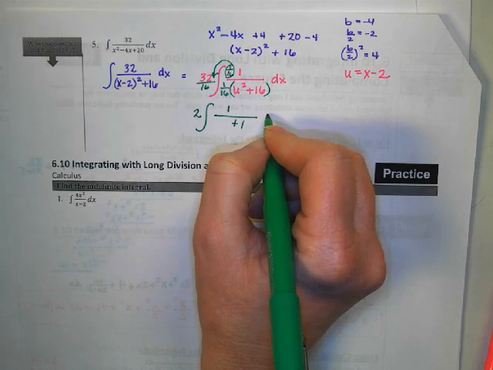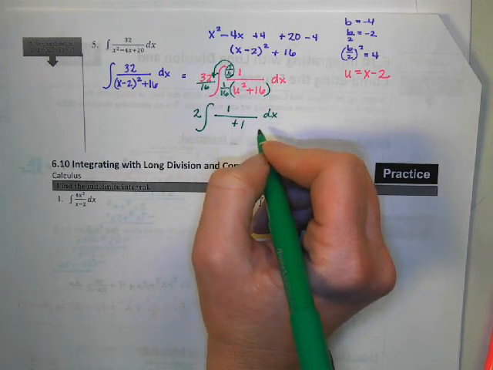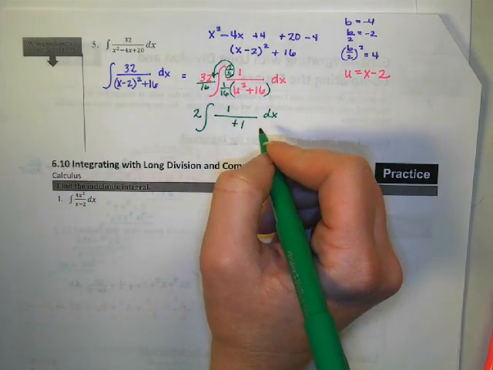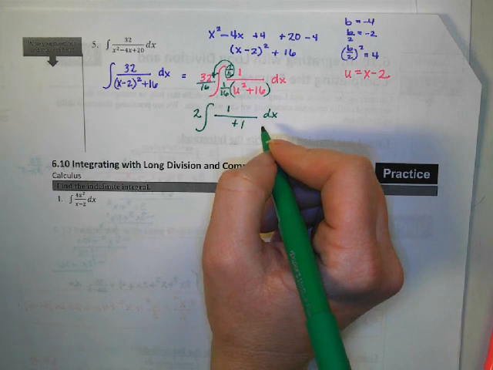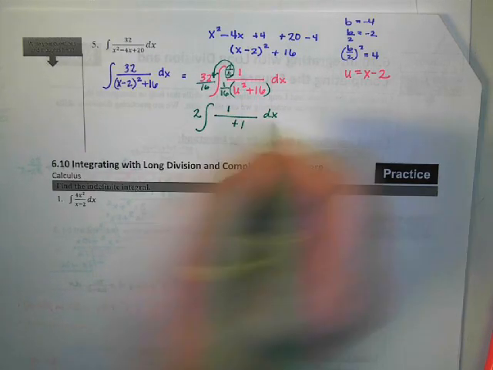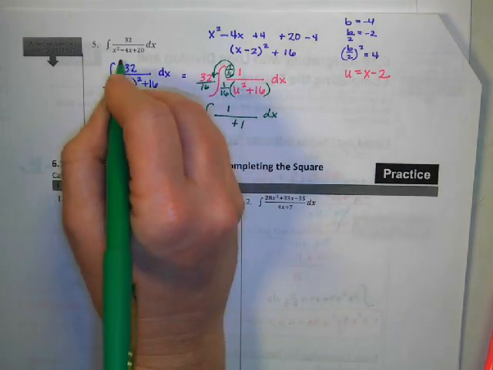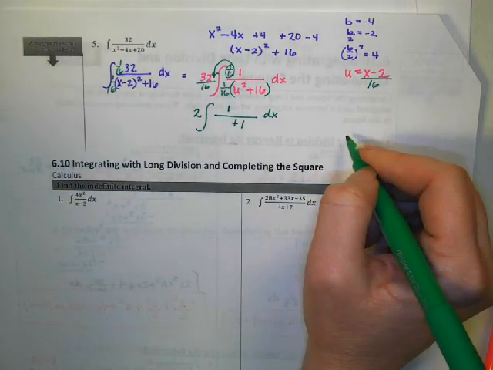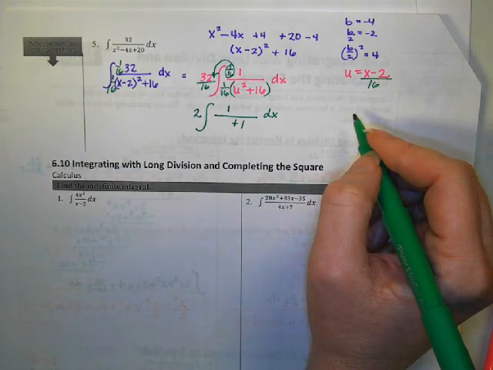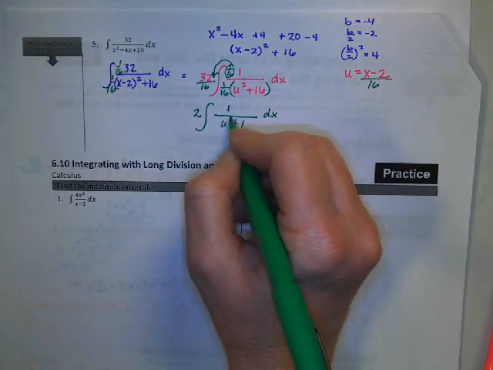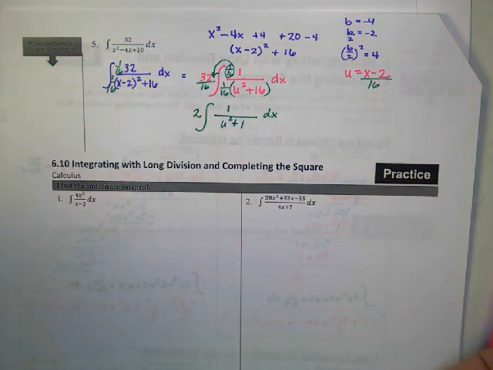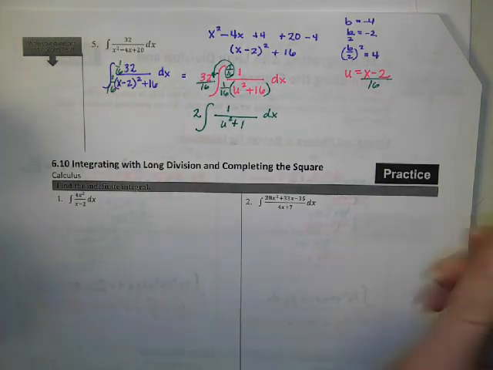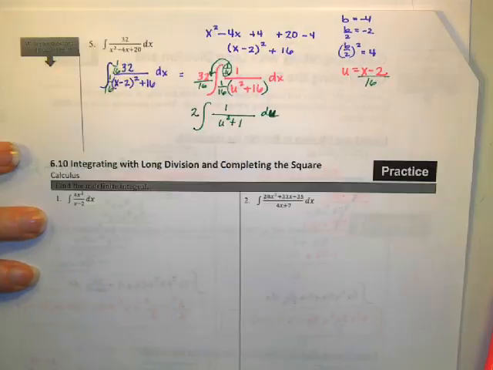Now I'm having a dilemma with myself. Didn't that make it u squared over 16? Should I have done it before I... Yes, that's what I should have done. Did it right here. And that way, before I set... So that way it's this. So use that. That makes more sense, because then I can just make that u squared. All right, what is u squared plus 1? Oh, this would be b. What's 1 over u squared plus 1?